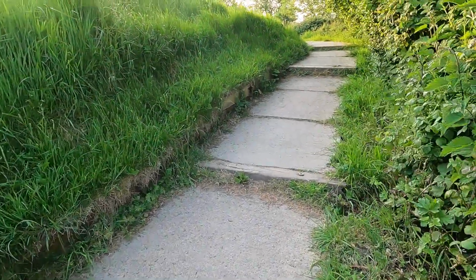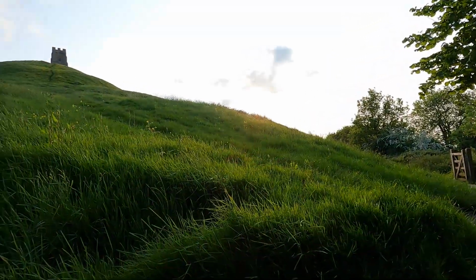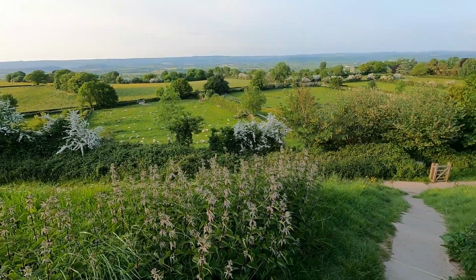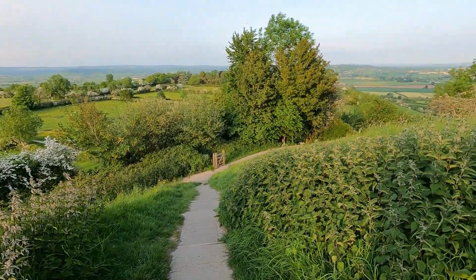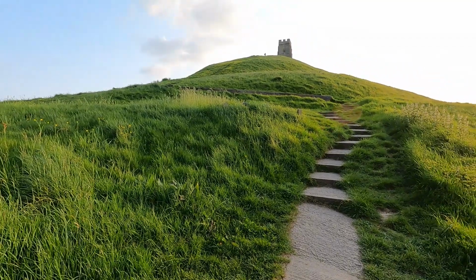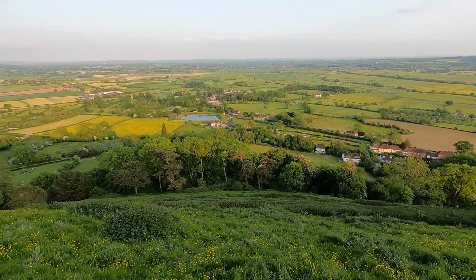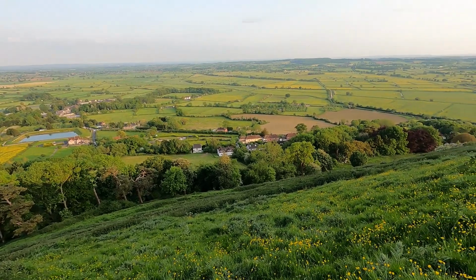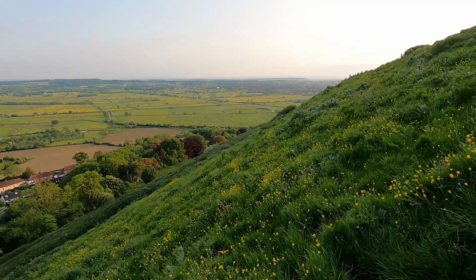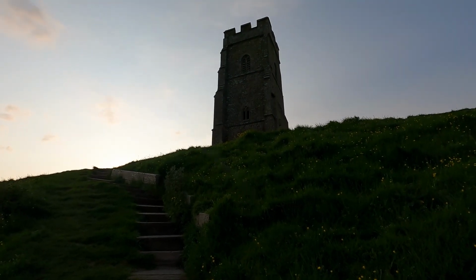Up this way and around we go. Now look at that for a view. It's amazing. You can see all the Mayflower and all the scenery in the distance. We can see for miles. And we're still not there yet. Well, we're even higher up. You can hear the traffic in the distance all the way down there. There's even a marquee. I don't think I can point to it. I'll have a go. About there-ish. But then, if I turn around, we're nearly there. There it is. Come on, everyone. One last push or two. We'll be there.